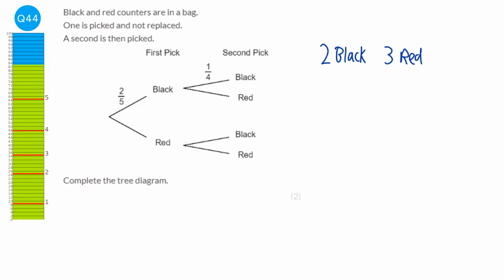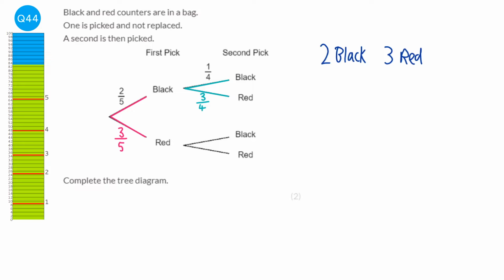Okay, so to find the missing probabilities, the first couple are quite simple because we know that, let's do a different colour, this and this have to add up to 1. And so if the probability of picking a black there is 1/4, then the probability of picking a red must be 3 over 4, because these have to add up to 1. Same with these two, these have to add up to 1. So if we've got 2/5 at the top, the bottom one must be 3/5.